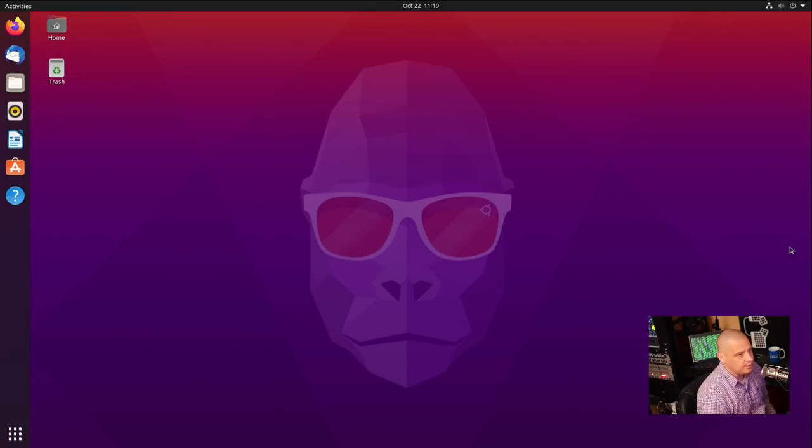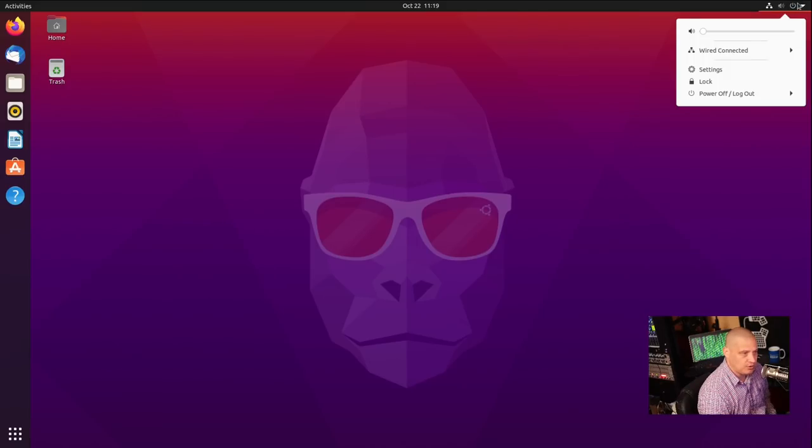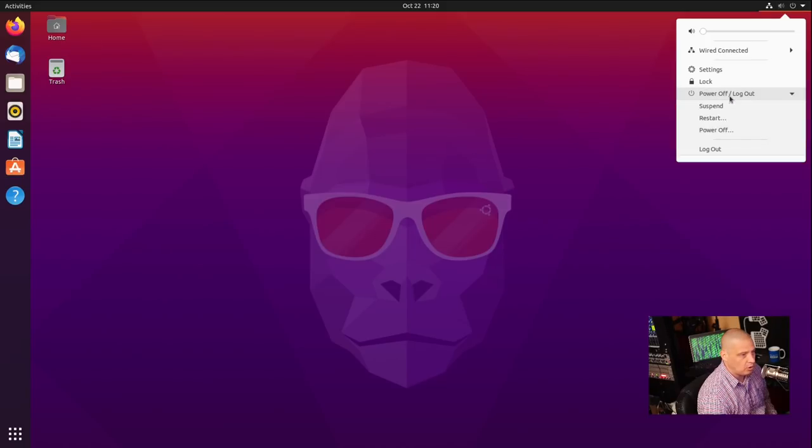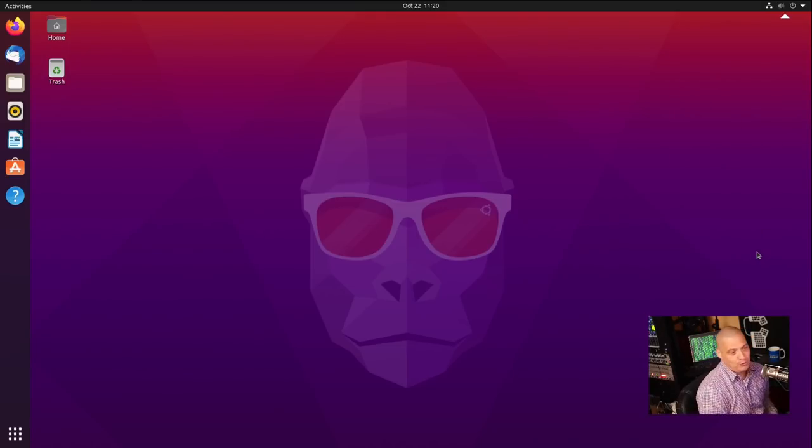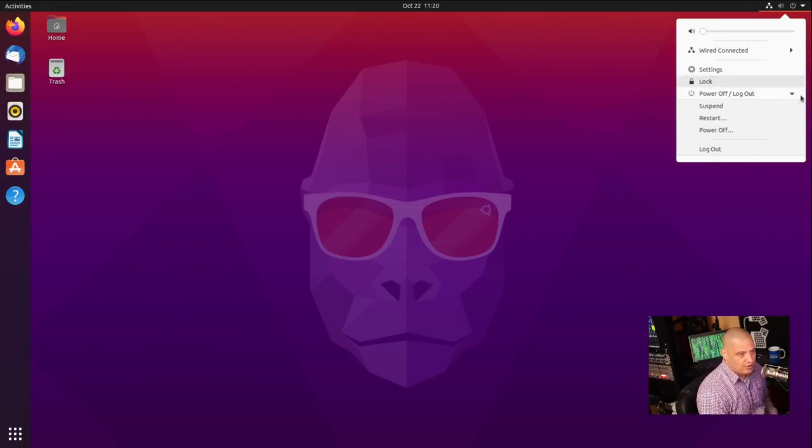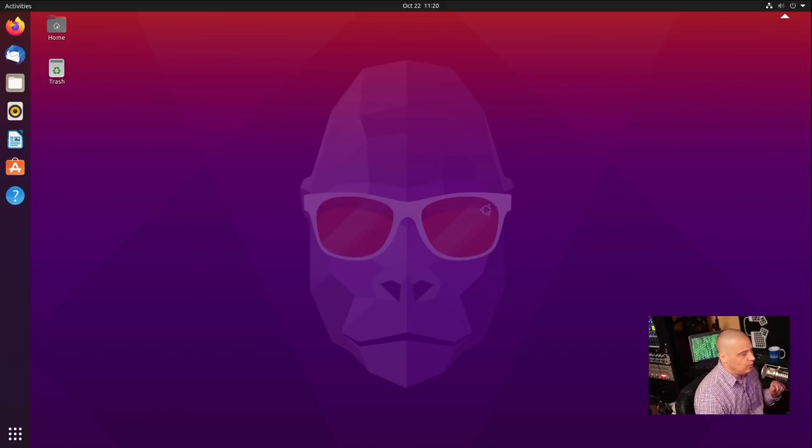One of the biggest features added with GNOME 3.38 is something people have been complaining about since the beginning of time with GNOME 3. When you click on the little power symbol here to get to your session menu, if you wanted to reboot your computer, how do you restart the computer? Well, before you had to click power off here in the power off slash logout menu, then click power off. And then once you clicked power off, you were presented the option of shutting down the computer or restarting the computer. Now they actually just have restart as part of this menu, because before it was completely counterintuitive how you rebooted your computer, because you would think it would just be somewhere obvious in this menu. And before GNOME 3.38, it was not that obvious.